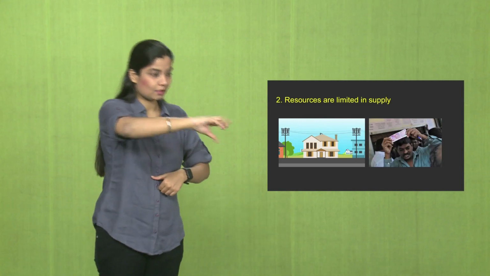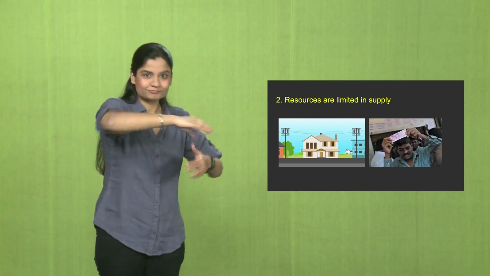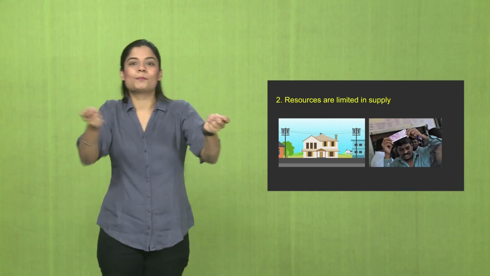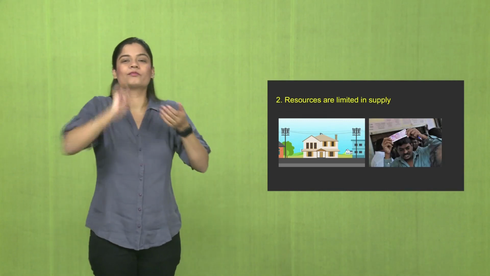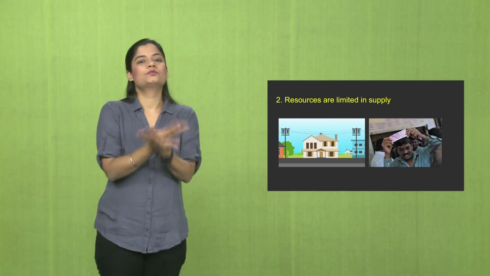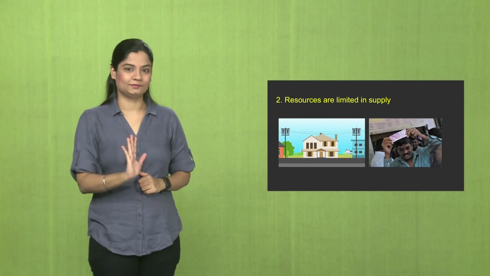Water is limited. We have to conserve it. Whenever your work with the taps is done, always remember to close the taps. Switch off the lights when you're not using them. So, we have to conserve the different resources. Remember to do that because resources are limited.